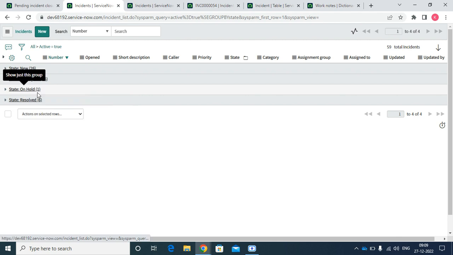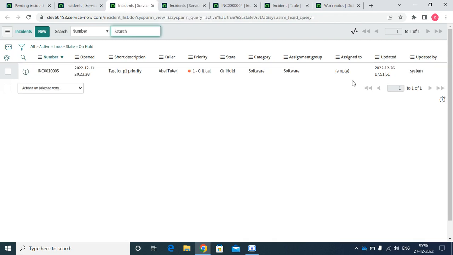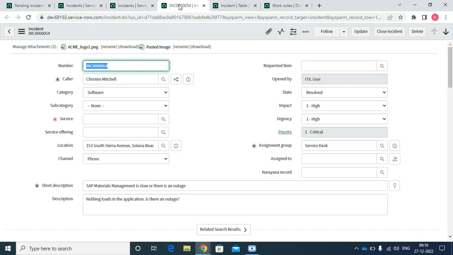Maybe it was updated yesterday, so the system will not close it today. It may require some time to close it. Like that, we can write a script to close all the scheduled records, the same thing.